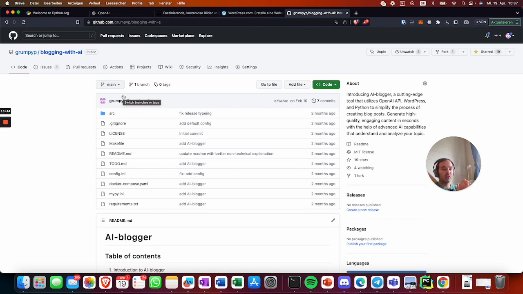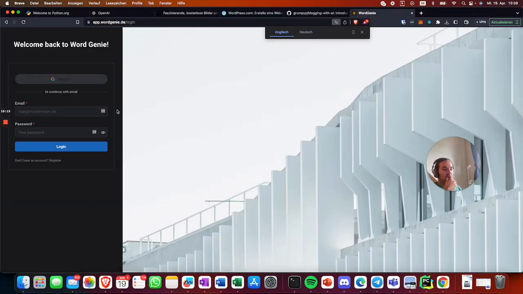You can check it out. App.wordgenie.de. It's a SaaS tool, where you can basically synchronize all your blogs to one central platform and generate all the content you want to create. I can show it to you. There we go.